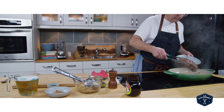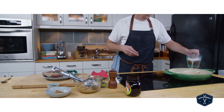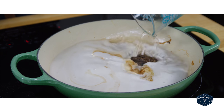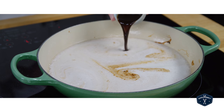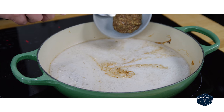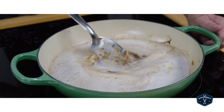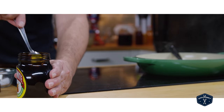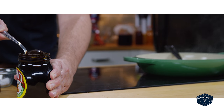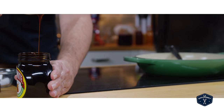I took the brisket out of the pan and then poured in some of our homemade beer — a fairly light tasting beer, not too heavy on the hops. You don't want that extreme hop bitterness in this dish. Then I put in some worcester sauce, some grainy mustard. The beer came up to a boil and I stirred it around to get some of the bits off the bottom. And of course a little bit of Marmite. You're not going to taste the Marmite — it's just going to lift all of the other flavors in this dish.